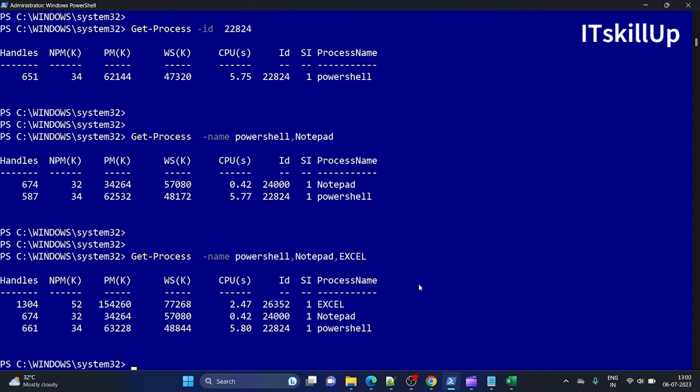In a similar way, we'll try to get process information by giving the ID. If you press the up arrow on the keyboard, you can see the old commands which we typed already. See, I'm seeing old commands here. So don't get confused if you suddenly see previous commands, because I'm pressing the up arrow. Instead of typing everything, I just edited the end. So now I'm adding IDs here.